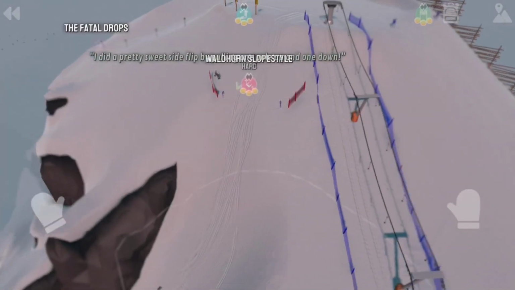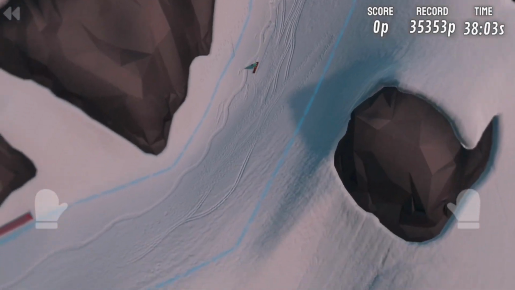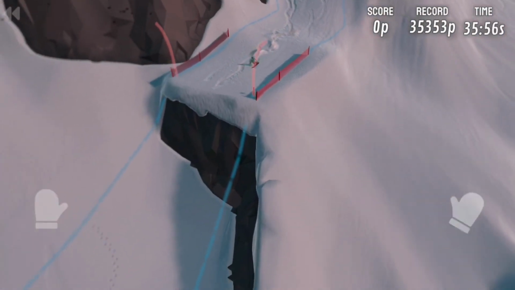Now we're on to Waldhorn Slopestyle. I think this one scares a lot of people because it's their first pink trick challenge, and tricks can be kind of confusing when you're starting out.